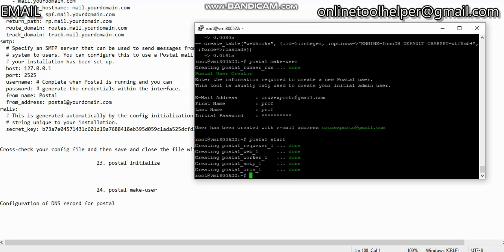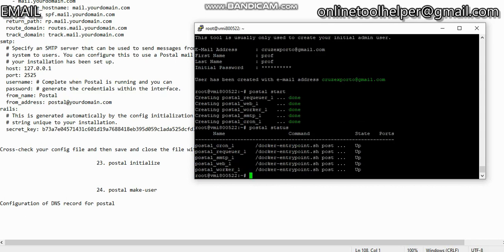You can see it's up, which means it's running. And let's check our postal status, if it's actually running. So I'll say postal status, enter. You can see everything is up and running, so which means our postal is working well.